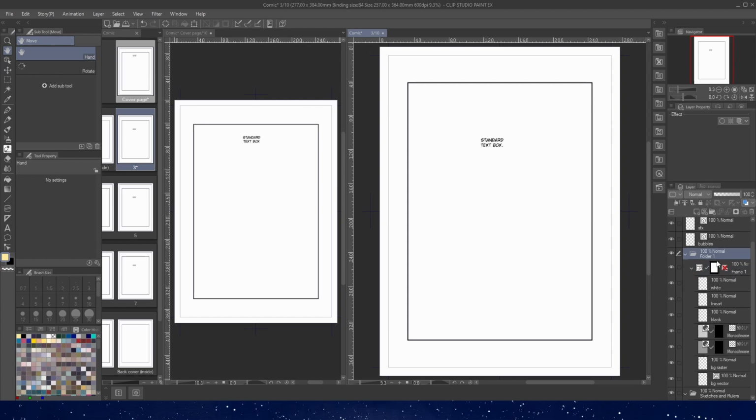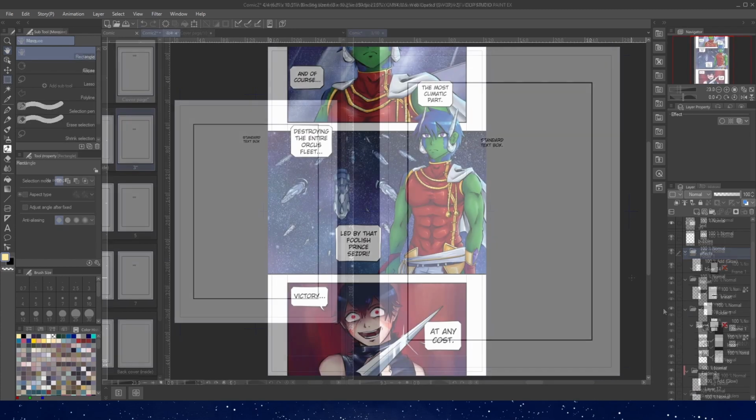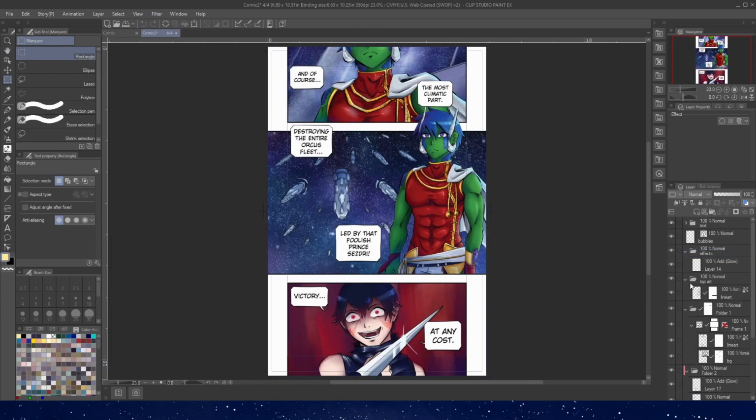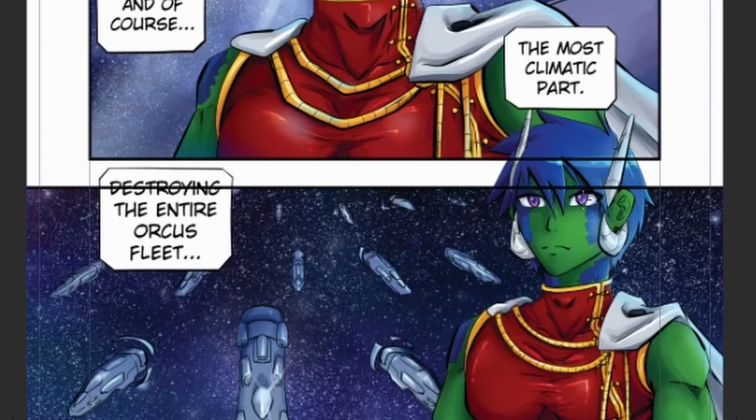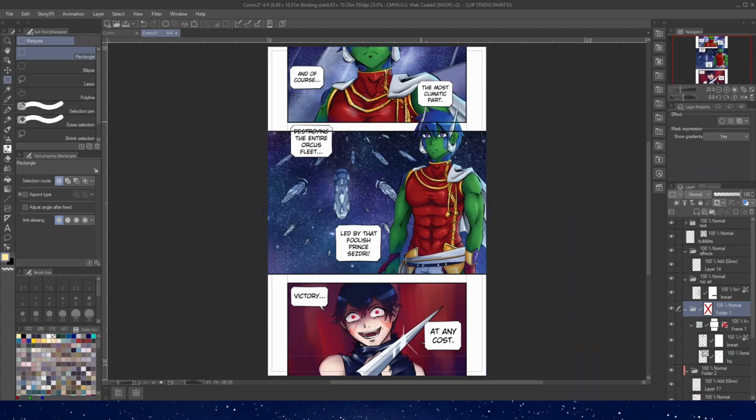I do this for when I have art on top of the frames. Let me show an example. You can see I have a folder here called Top Art, and within it a line art layer. On my folder containing the frame border folder, I have a mask added to it. Now if I turn this mask off, you can see the frame lines now appear. The frame border folder already has a mask, so that's why I have to put it in its own folder, and then I can turn this mask on.